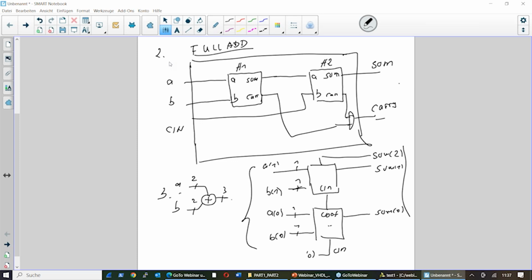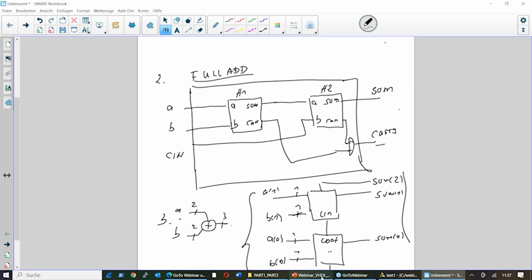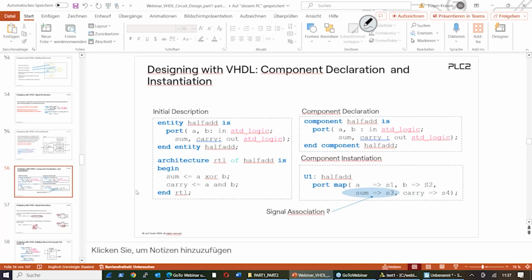First, we define a simple element, then the next higher element in the next hierarchy, and then again the next higher element in the next hierarchy. That's what we do all the time. And this is actually described here. But now, let me do an example just to show you how this really works.